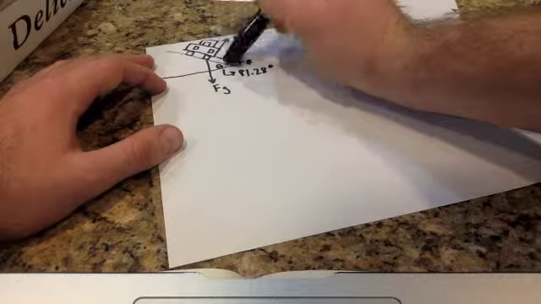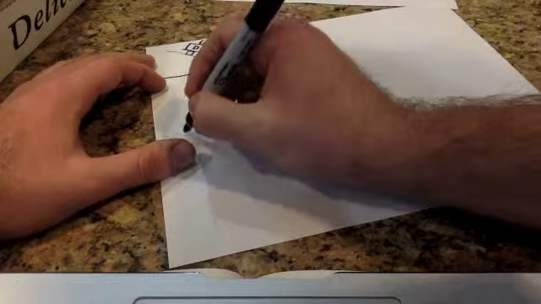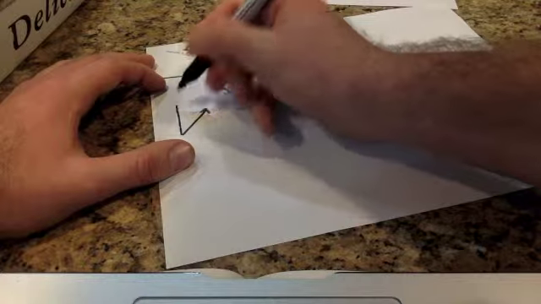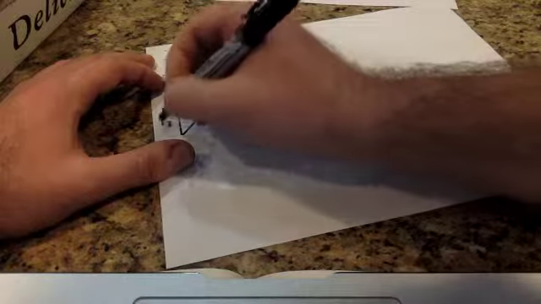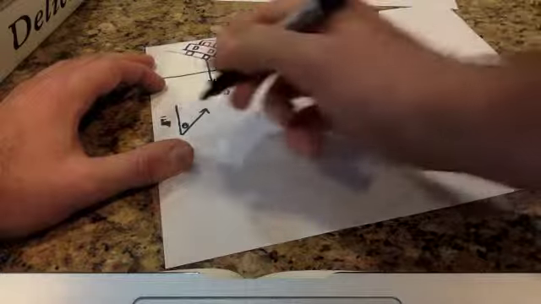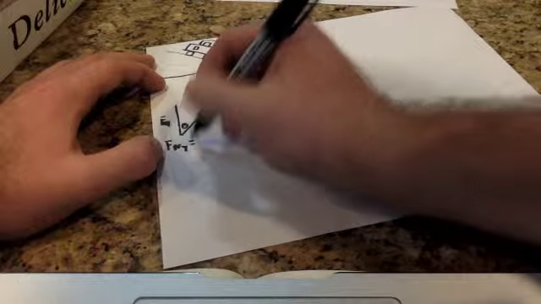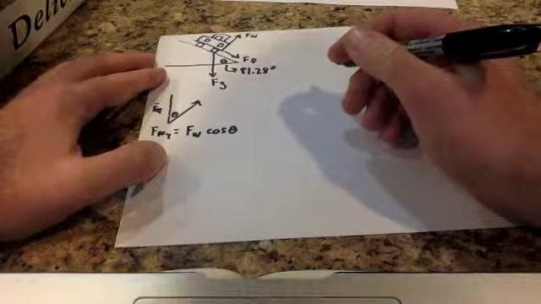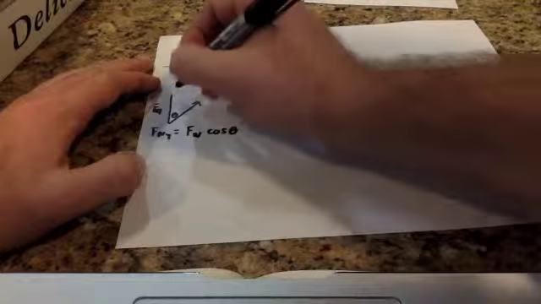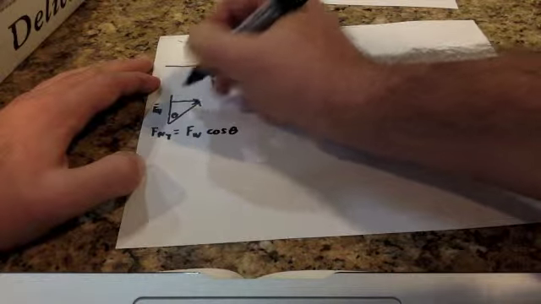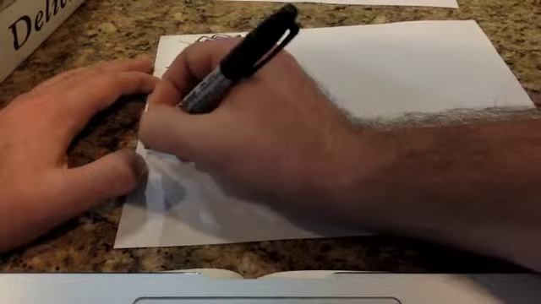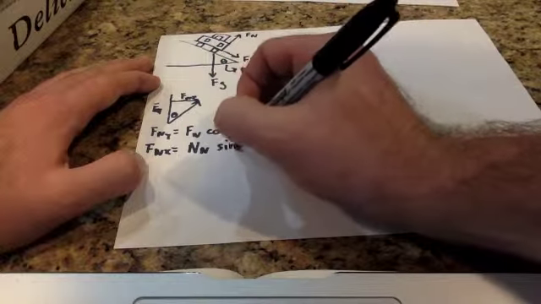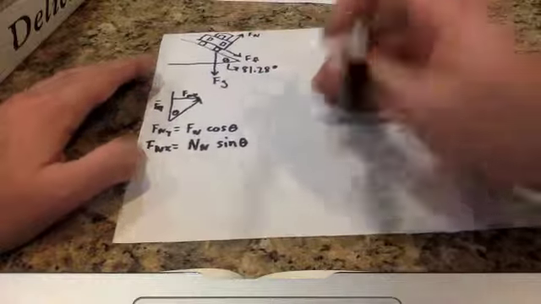So now let's draw our two forces here, or the components of our two forces. First we have the normal force going up like this. Same as before, where we draw this axis as F_ny, this is theta, and F_ny equals F_n times the cosine of theta, as you can see there. Then we have F_nx, which is here, right there. F_nx equals F_n times the sine of theta. This theta, once again, being the same as the incline angle.